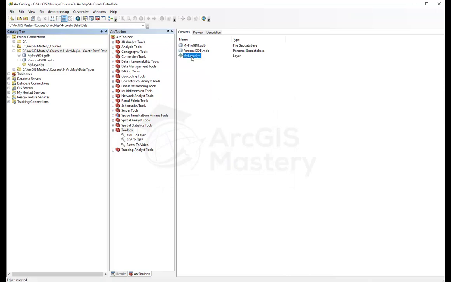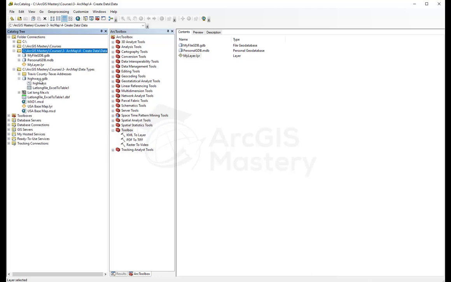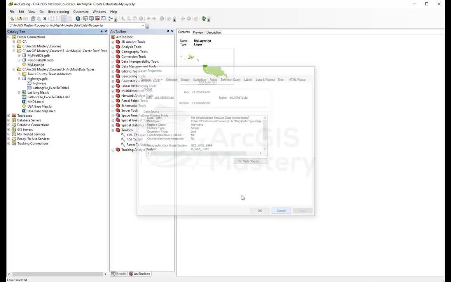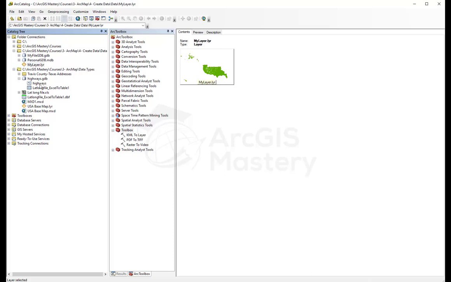So this layer is basically a reference to my data. If I go back to my data here and the highways, this is the actual data, but here is just a reference to this one. So if you send someone this file by itself, it's going to be empty because the actual data is here. So you have to send both of them, and then the person who's receiving it has to open the properties and actually change the source for the highway database based on where they saved it on their machine. So just keep in mind that this file is very small and just a reference to this one.